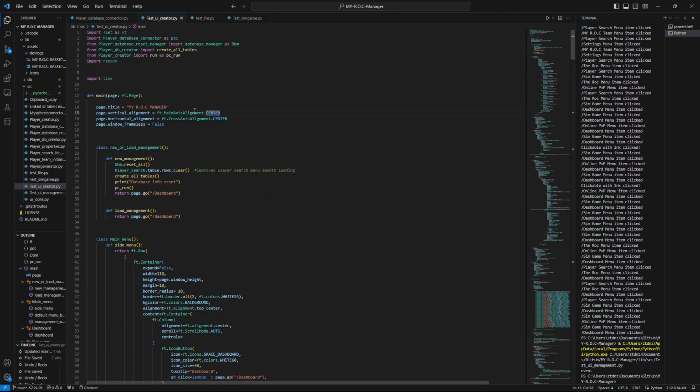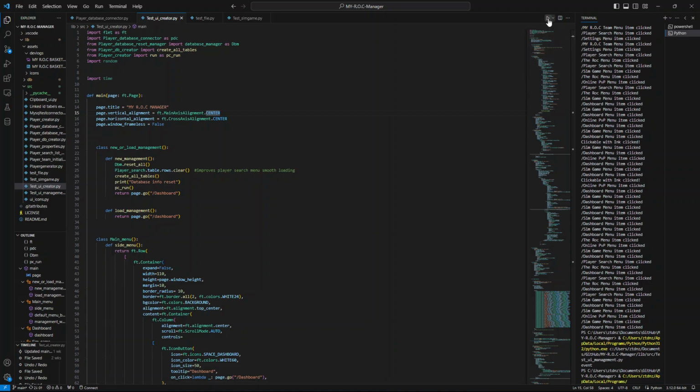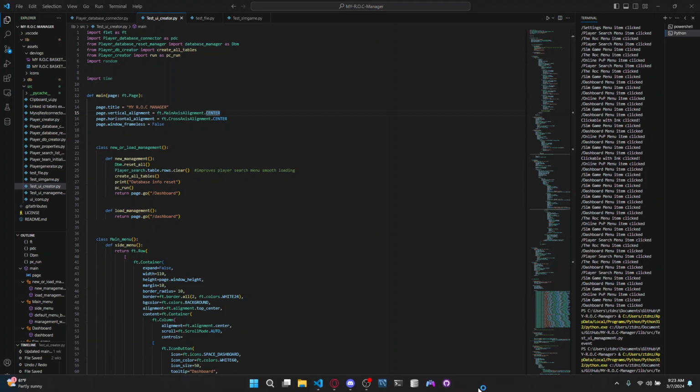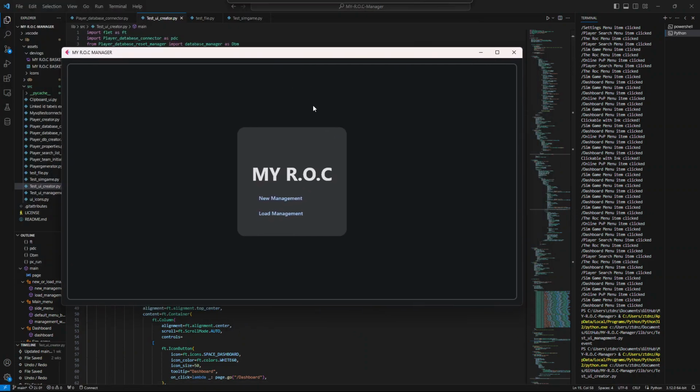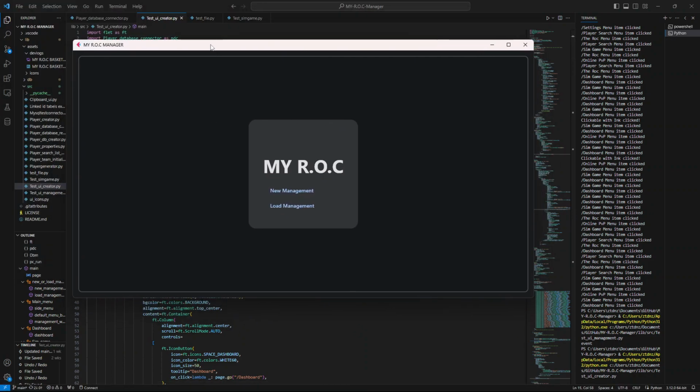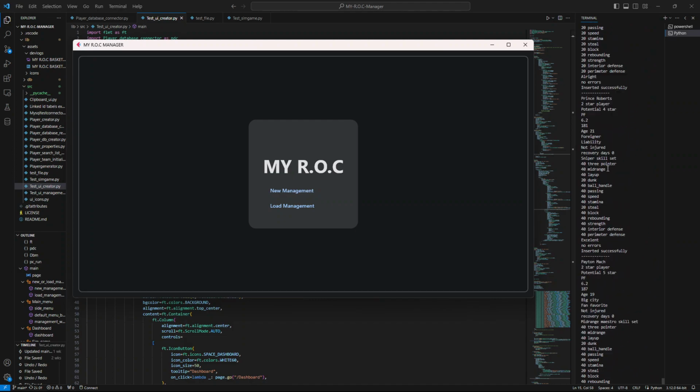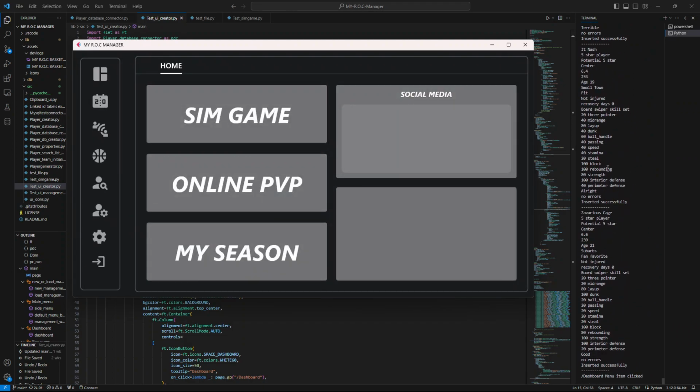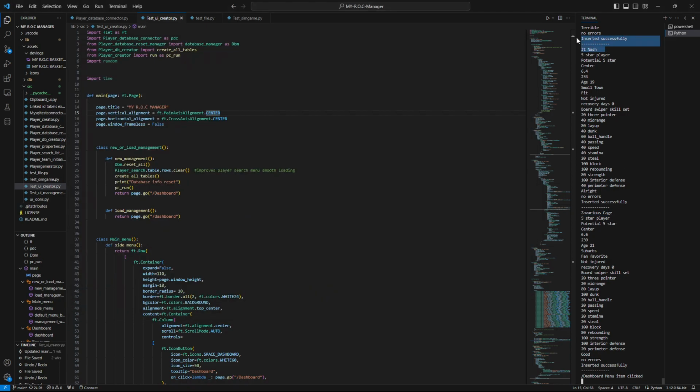But this is just, go ahead and run it. Okay, so it first loads in like this, like I said in the last one I just showed. But right now, because I don't have the load management working as of right now, it's just creating a new management every time. So you're gonna click new management, and in here it's creating all the players so you can put them into the new database that's going to be used by the application. So if I showed you the database right now, you would see all these names of Arius Cage and JT Nash.